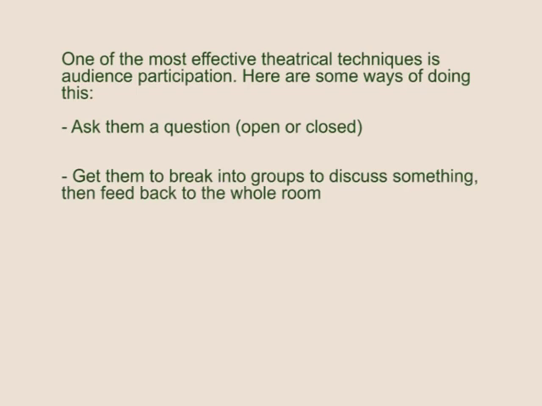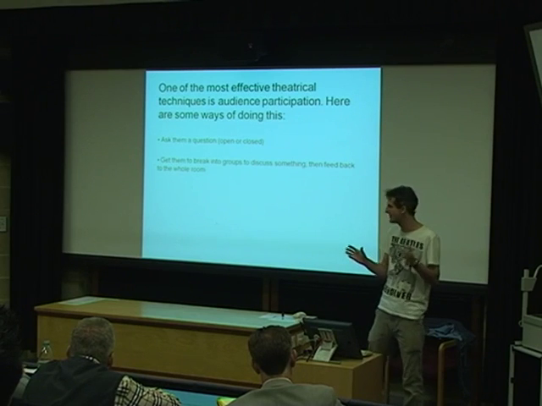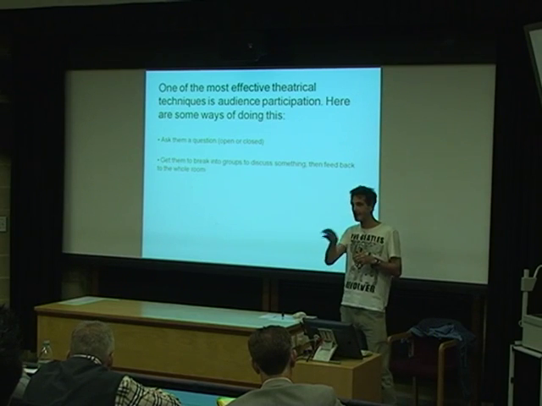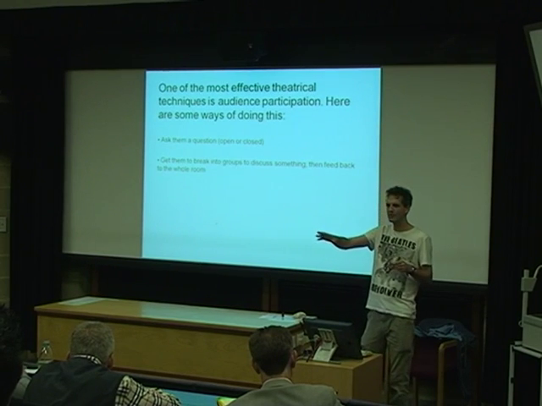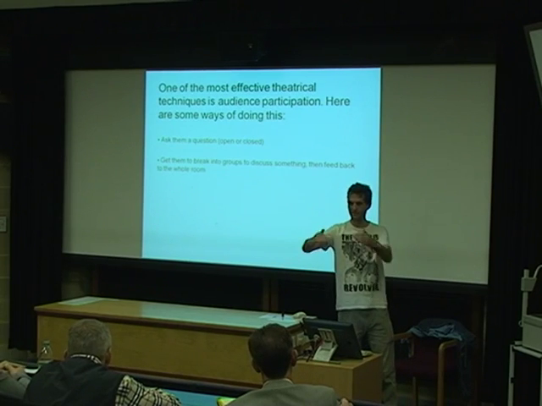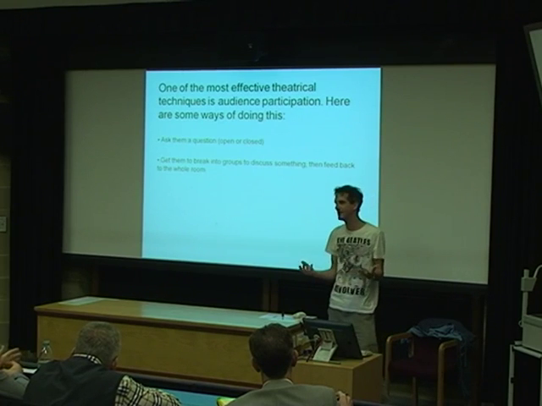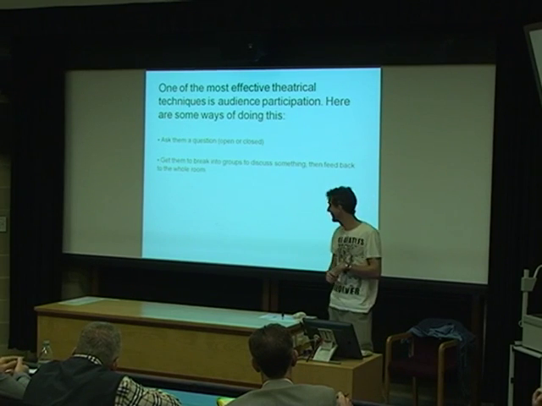This is quite good. I like this one. You can break them into groups to discuss something and then feed back to the whole room. Difficult if you've got a really massive lecture. If you've got 500 people, that's possibly impractical. But you could certainly do this size. Even if this lecture theatre was full, you could do this size. How I would normally do it would perhaps have half of 2 rows turn around and discuss things with each other. Just give them a couple of minutes and then feed back to the group.